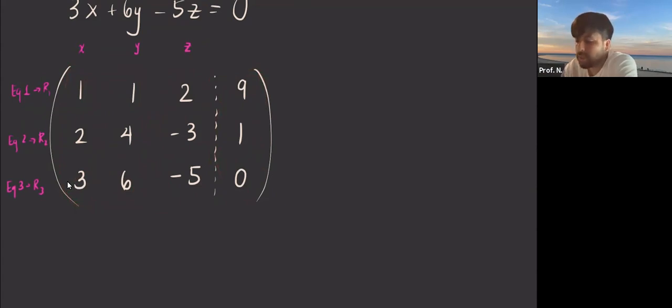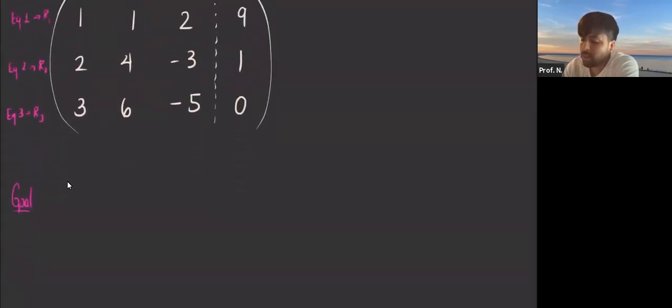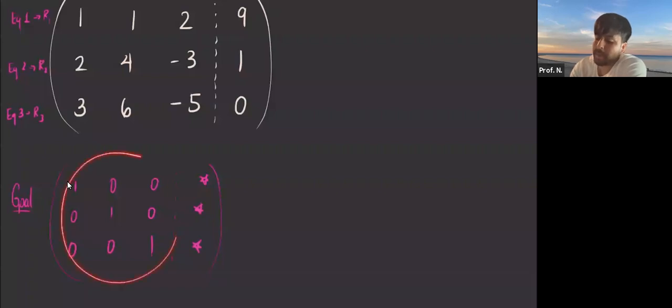Okay. Now, what's the goal? My goal is to solve the system, of course. But in terms of the matrices, what I want is 1, 0, 0 for the first column. I want the second column to look like 0, 1, 0. And for the third column to look like 0, 0, 1. That's my goal. Now, whatever happens here happens. And we already know what it's going to look like. It's going to look like 1, 2, 3. But my goal is to make this coefficient matrix have all ones on the diagonal and zeros everywhere else.